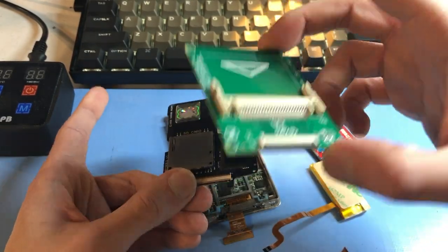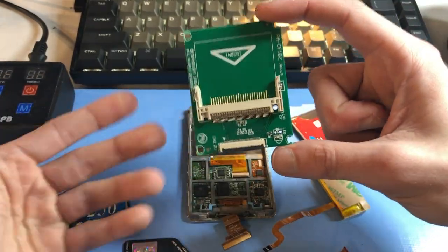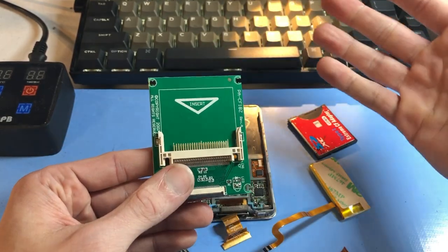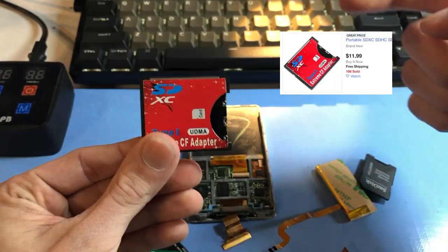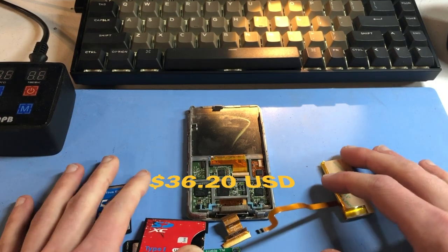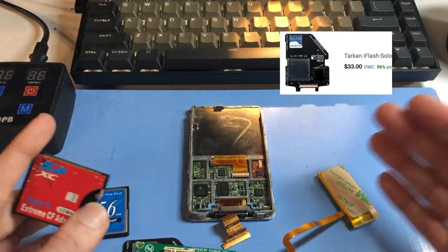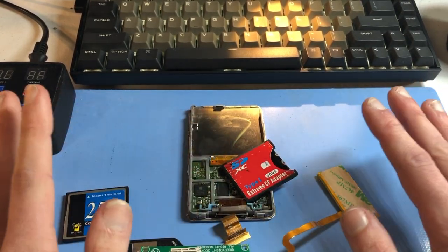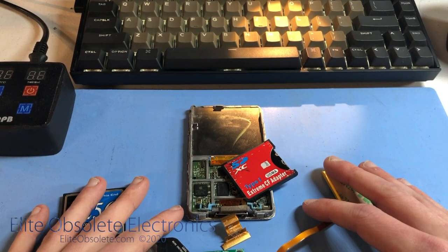It's made for the iPod, whereas this was made to go in a laptop or netbook 10 years ago. It's not the most power efficient thing — you will see higher yields with battery life using this versus a traditional hard drive. But if you're going through the pain of the cost of all this — the adapter, the card, everything else — you're still spending a good amount of money for what is in the end a suboptimal solution. Yeah, it works, it's cool, it functions fine, and it's the cheapest option out there — but just look at yourself in the mirror.